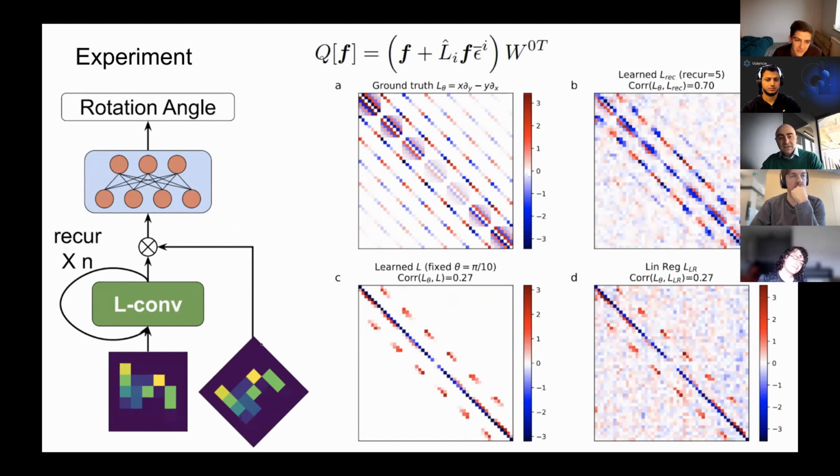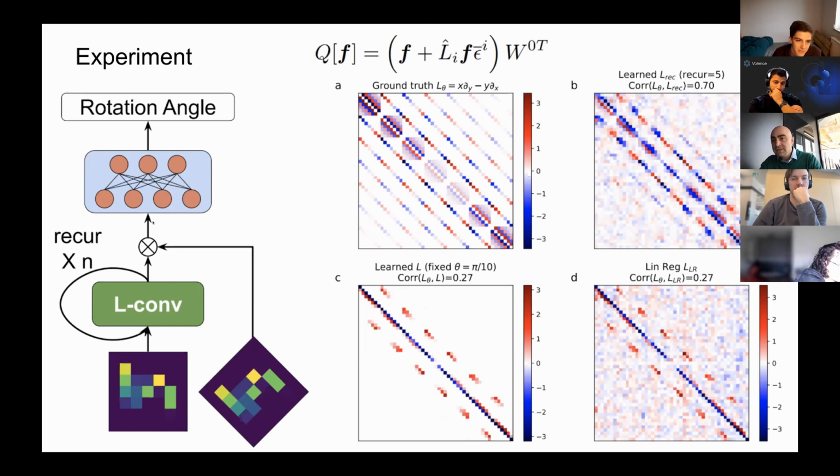Basically, I designed this augmentation task where I'm feeding two types of random inputs, really tiny images, like 7 by 7 images. One of them is rotated by some angle relative to the original one, and I'm asking the system to predict the rotation angle. In the end, I have a 1-layer or 2-layer MLP that does the prediction.